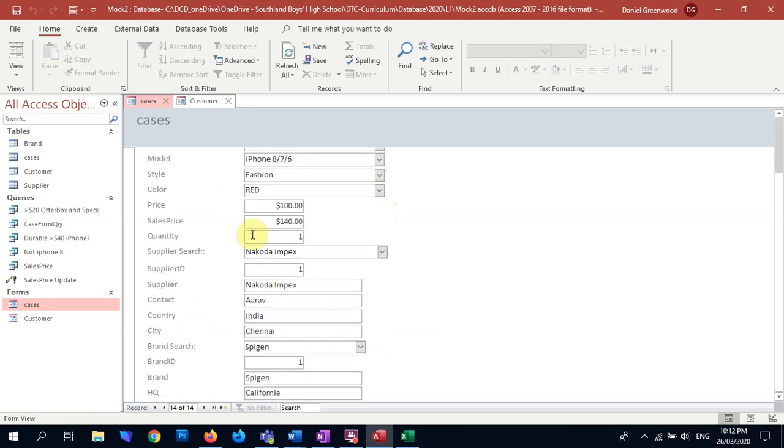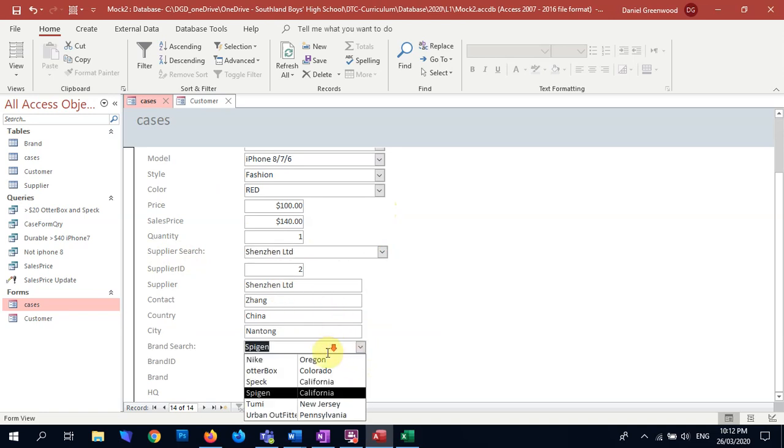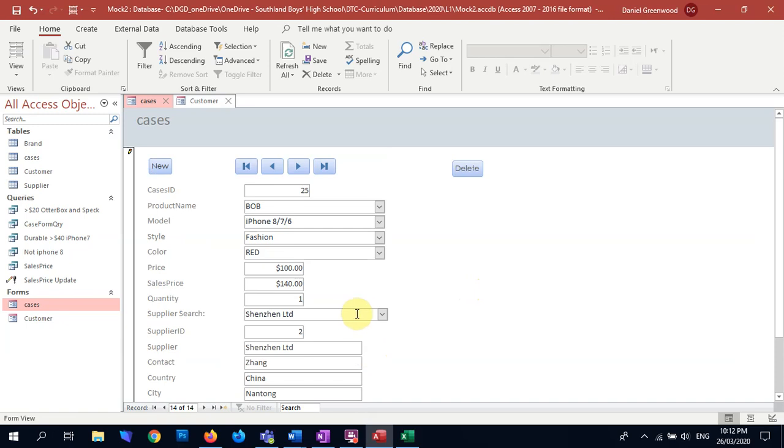Yep. And I want to actually go to my supplier search. Here are my suppliers. The names are a bit short here, but there you go, it's number 2. I say, that's right, it was Nike. There you go, and it feeds in as 3. If I change this to Spriggan, 1, Otterbox will be 6. See, so there you go.